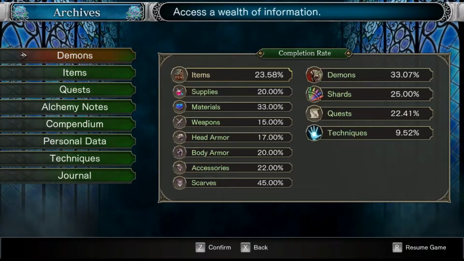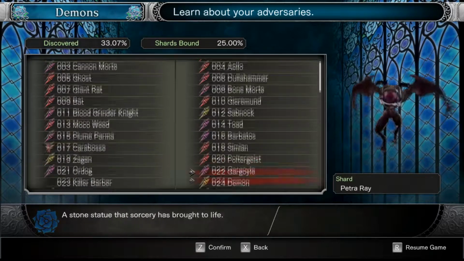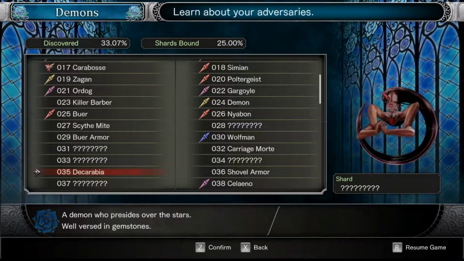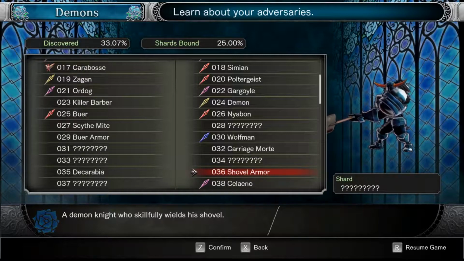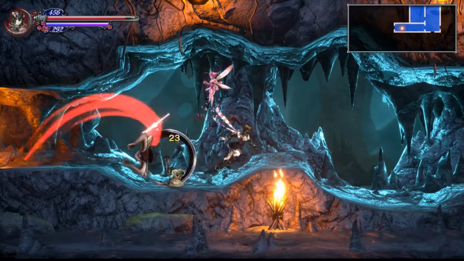Okay, let's take a look at these guys. Yeah, they're simian. Murderous ape with no concept of mercy. Siphonite. Decarabia, a demon who presides over the stars, well-versed in gemstones. I do not like the way it looks. It's very weird. Shovel Knight. A demon knight who skillfully wields his shovel. Oh, you wield that shovel. You keep on keeping on.